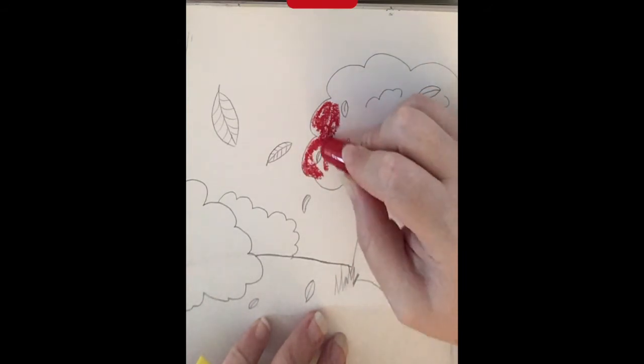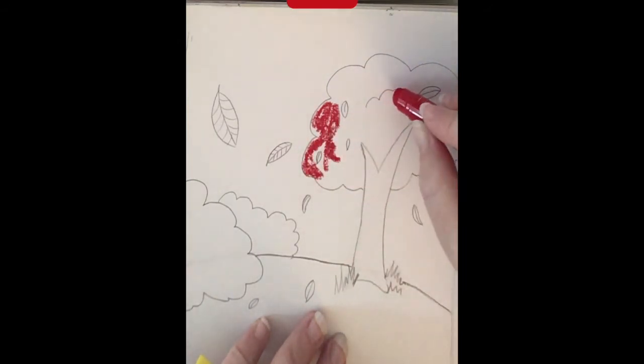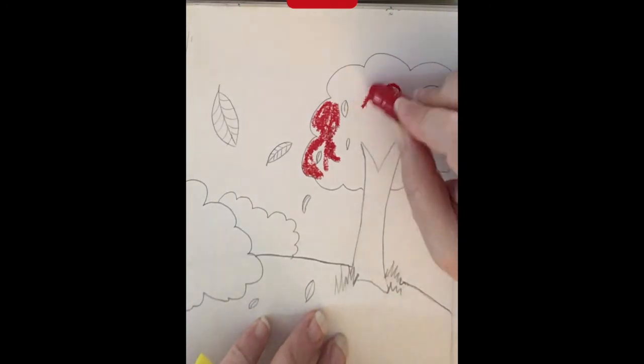So I'm just going to start by adding some of this color in here and filling in these areas. And I don't have to use a lot—looks like I'm kind of scribbling—that's because when I go to add water, it's going to turn into more of a watercolor. So let's just start coloring this in.